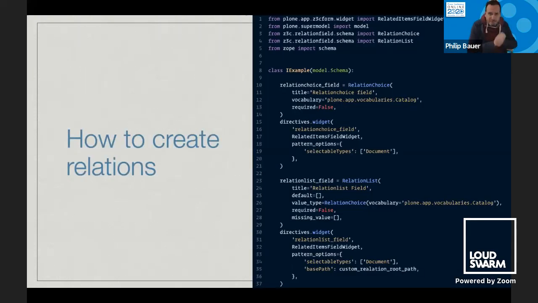How to create relations in Plone, in modern Plone. This is the way to do it. For those who are not 100% familiar with it, the best thing about this is to always use as vocabulary the catalog or language root catalog. There's a catalog that you can use from Plone Multilingual if you have multilingual sites, and set the selectable types in pattern options. The huge upside here compared to other ways is that you can navigate through the site without being forced to allow actually selecting folders to basically navigate through to items. And the same with relation lists, it just looks a bit different.